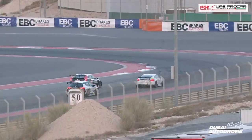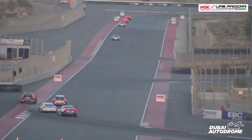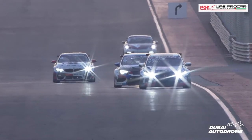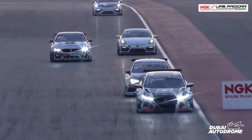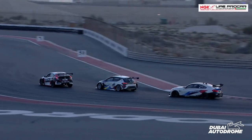And they've got the slower Cayman GT4 in front of them, as Rennie Munich looking on the inside. A little bit of a lock up there in the left rear, but both cars get through. Here comes Alexandros looking on the inside. That was mighty close there. There's definitely a tiny bit of contact there between the two of them. They did a great job there to keep off one another. Well, Alexandros Animas nearly gave Rennie Munich a major headache ahead of the FIA WTCR campaign later this season. I don't want to see panel damage this early in the season. We're not even racing until April.